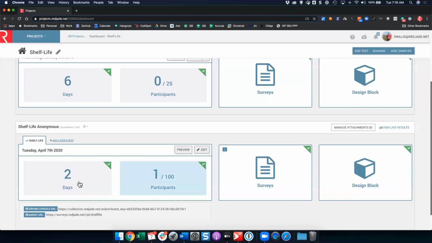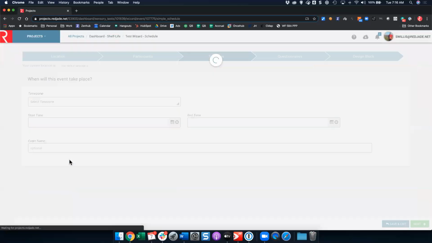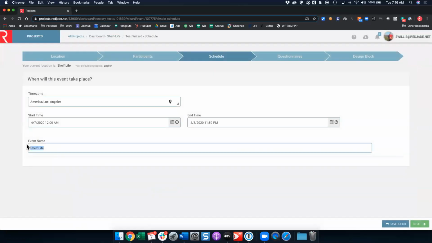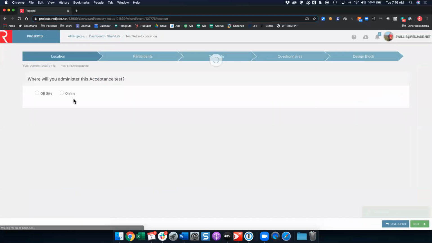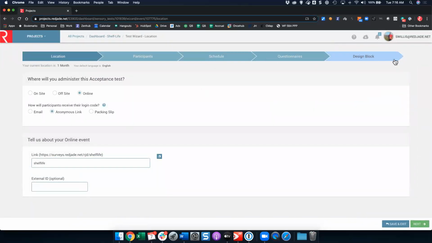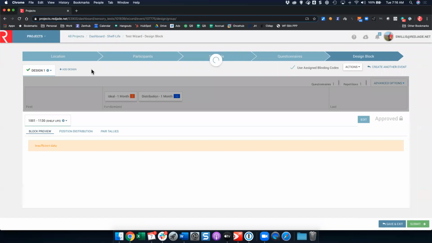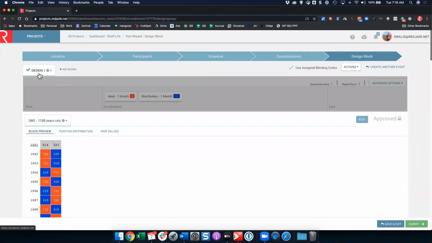In that case, I would recommend on the scheduling step that you would name each event to make your life easy. So maybe you call this the 1 month event, right? And you would have a different URL for each time point, and you would have a different design block for each time point. Every single event can have a different design block. Okay, so there are really 2 ways to handle this type of shelf life setup.